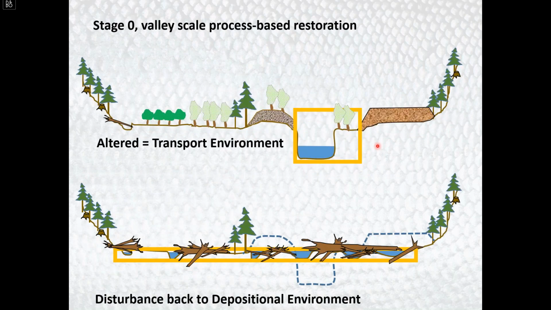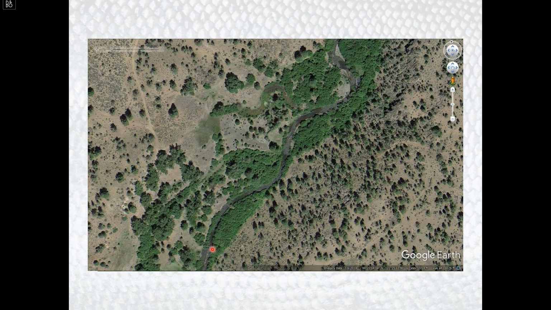So really, our stage zero approach is, quite simply, taking these anthropogenic features like this berm and this valley road and using those to fill this feature, this ditch. And we'll spread wood on the valley surface, but really this is a done product. We get rid of those features and then turn the river back over to itself for creation. And so, just a couple quick images of what that looks like.